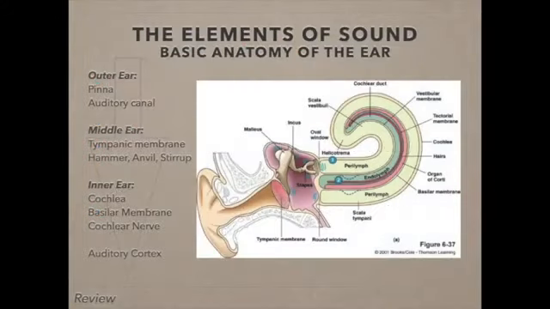Slide 31. The ear converts relatively weak sound waves into more intense waves of pressure in the fluid-filled canals of the snail-shaped organ called the cochlea, which contains the receptors for hearing. When sound waves strike the eardrum, they cause it to vibrate. The eardrum connects to three tiny bones, the hammer, anvil, and stirrup. These are the three tiniest bones in the human body.